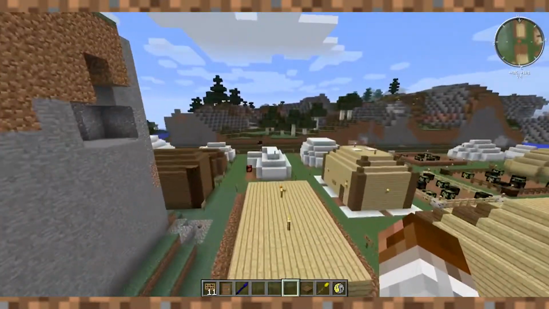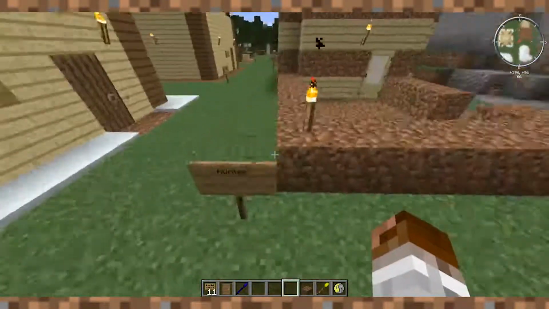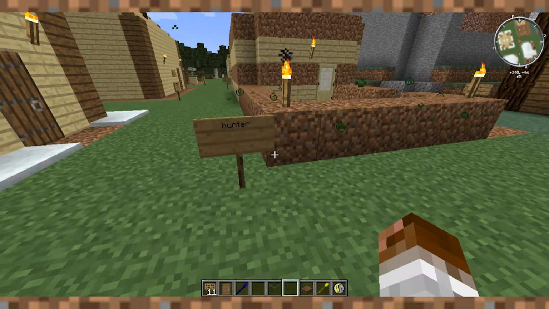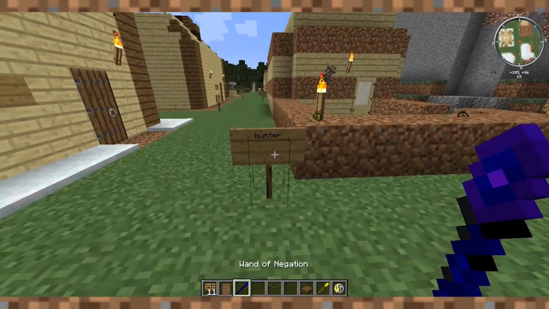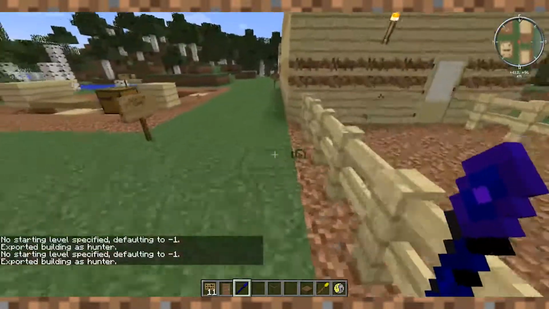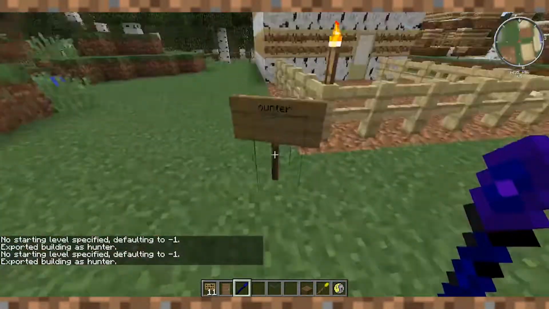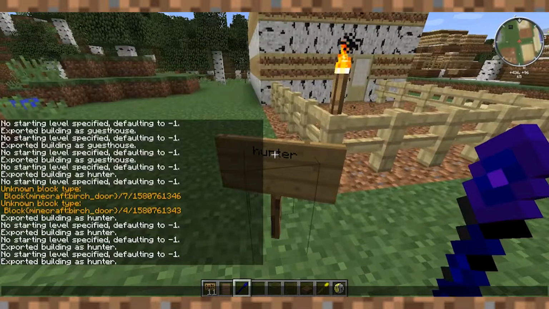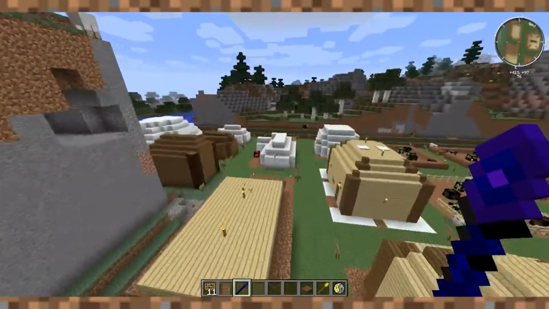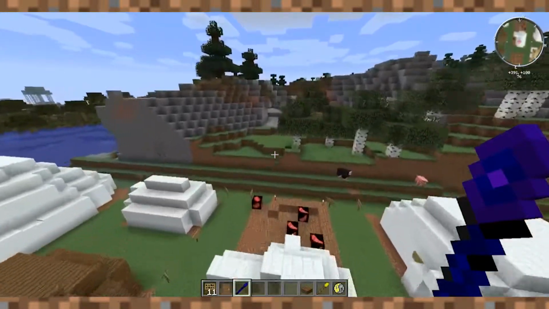Okay, let us give that another try. Gonna need to delete that. Hunter, update 1, deleted. Okay. 1, 2, 3, 4 versions. What do we got over here? Something after the hunter.